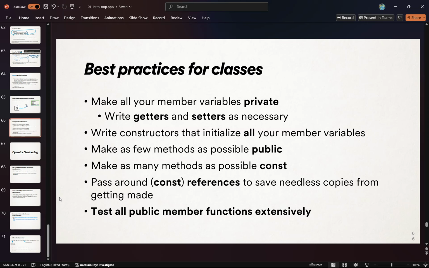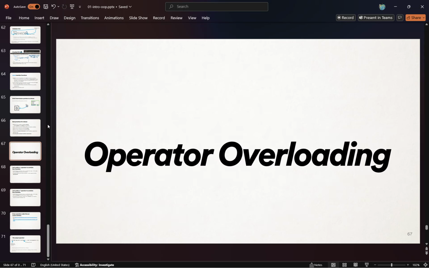And that's what we want to care about in this class for object-oriented programming. And yeah, I think that is that. There's one more topic for the day. Are we ready for it? Let's go. I want to talk about operator overloading. It is a wonderful, wonderful thing.